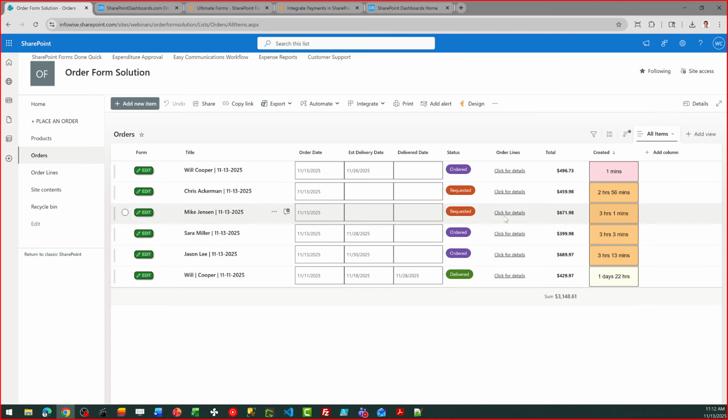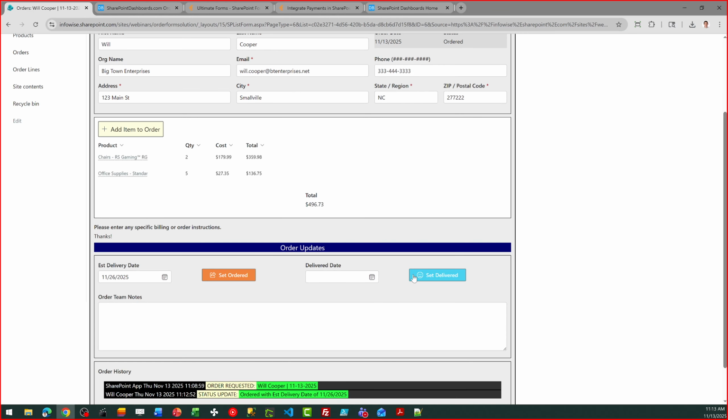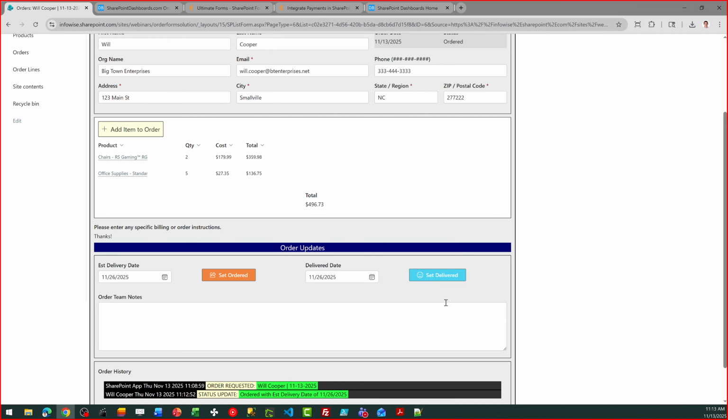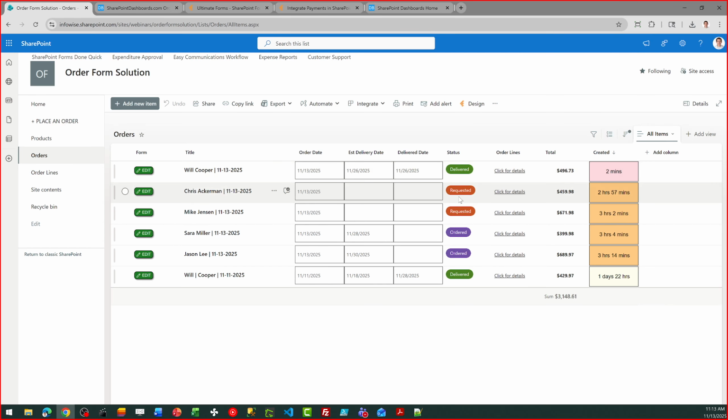Notice that it updated the history log, and the status updated automatically. Now I have an ordered status. And then likewise, I may have additional statuses. In my case, we just kept it simple. I'm going to do one more for the delivery date. I'm going to just say that that's the 26th. And I can do set delivered. That would be the final stage of my process. It's delivered. And I can filter and sort it on this main dashboard just to see exactly what my status is throughout the process. So there's lots of possibilities there.